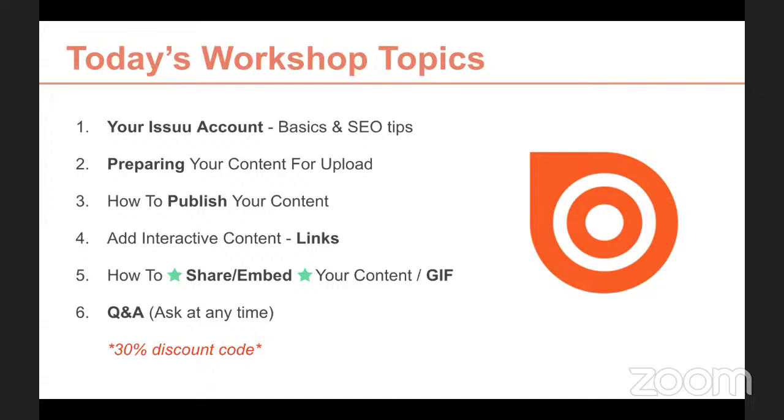That you probably have a website where you can embed the publication, that you, for example, also have a list of subscribers to your newsletter that you can share the direct link to the publication with. And I will also show you how to create a GIF from your publication. This is a short looping video that you can create on all plans that you can also share. For example, you can put it on your website, or you can share it in a newsletter. In case there are still some unanswered questions, I will get to these at the very end.